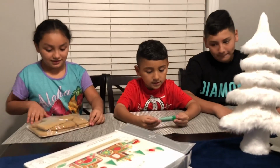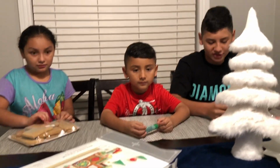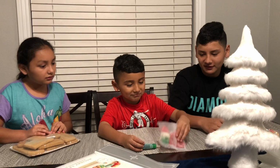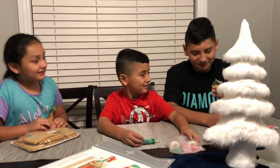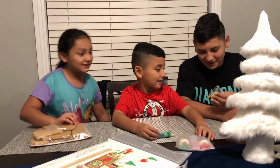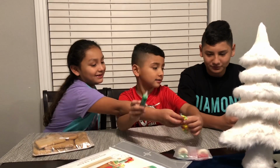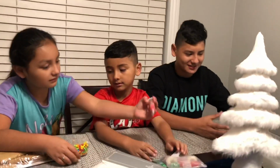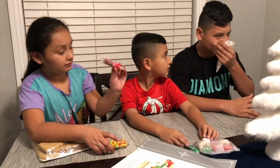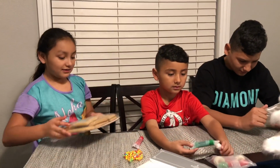Meanwhile, they are doing that over there, I will be doing this. What else do we have, Justin? What are these called? Gummies? Yeah, they're like gummies. What are these? Little candy beads. Candy beads. What is this? Icy. Yeah, they're like little candy beads. We have the cookies to draw the stuff on.